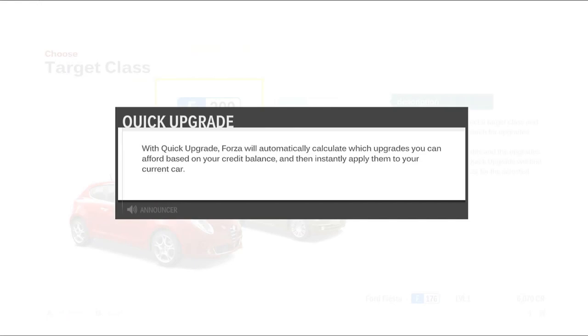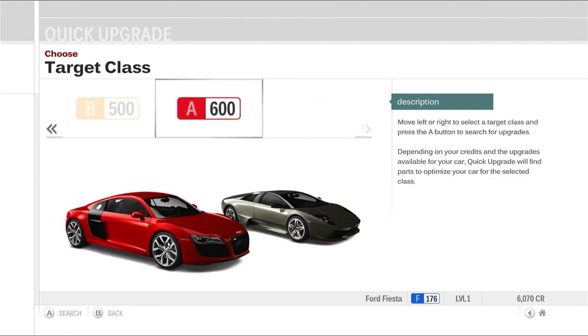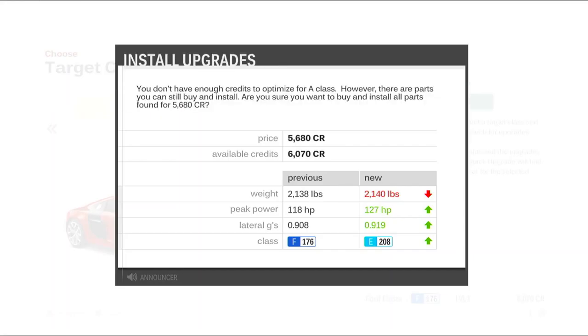Use Quick Upgrade to optimize your car for a specific class. Upgrades affect your car's performance. Press the X button to see the list of parts you will be installing.